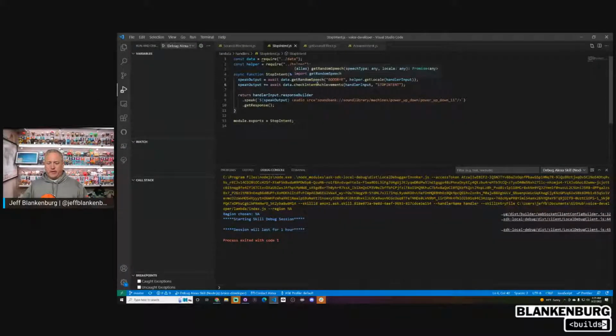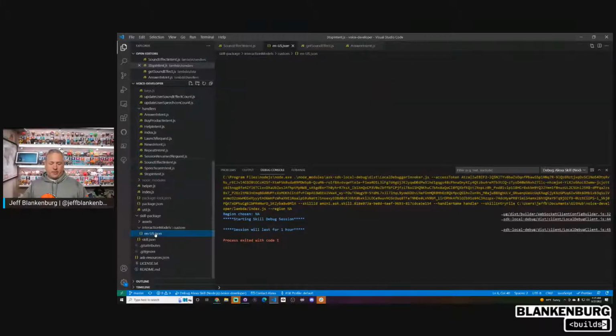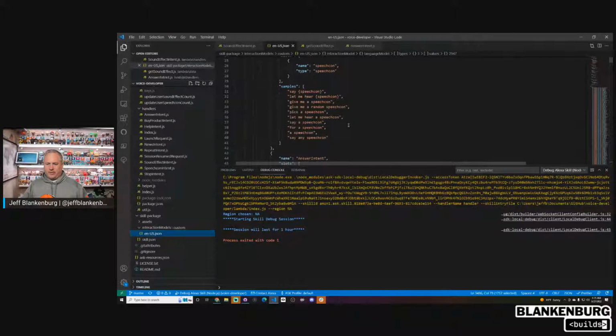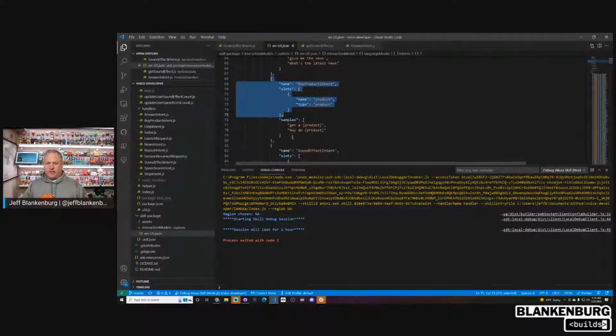I have that up and running, as you can see. And I don't have the file that I need open. So just a quick background. If we start at the very beginning, in my interaction model, you can see that I have a buy product intent. And in here, I just have get a product or buy a product. Let's add another thing here, just as we're thinking about what these should look like, and order a product. And we don't know what product it is yet.